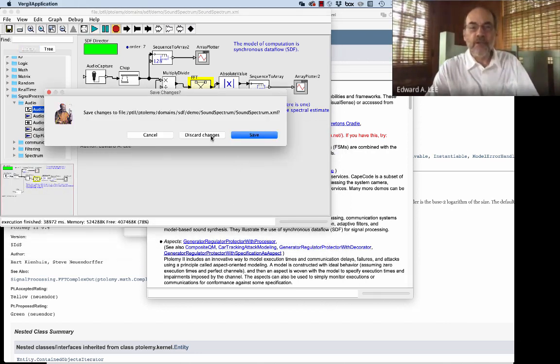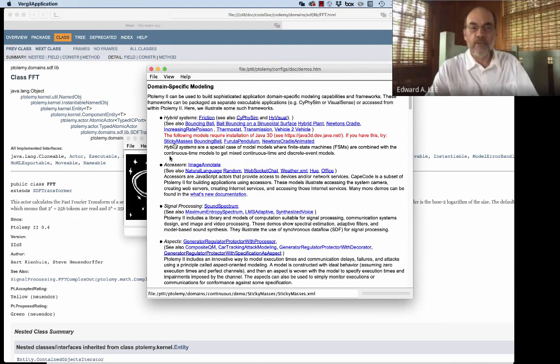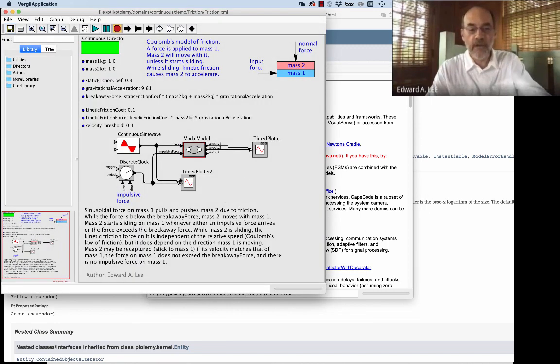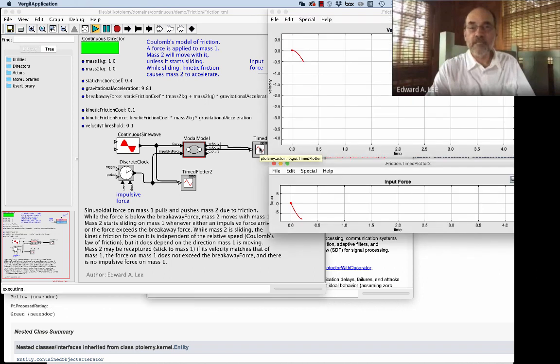If you run through this tour, you'll find actually a pretty incredible range of very different kinds of things. So for example, hybrid systems. Here is a hierarchical model that models friction between two masses, where one mass is sliding on top of one another. When I run it, I get a plot of the velocities of the signals over time.